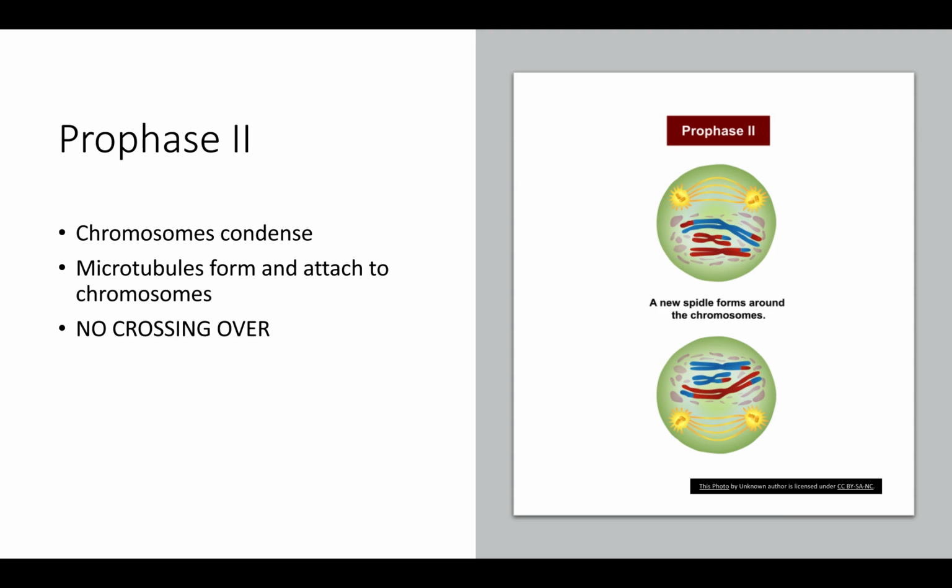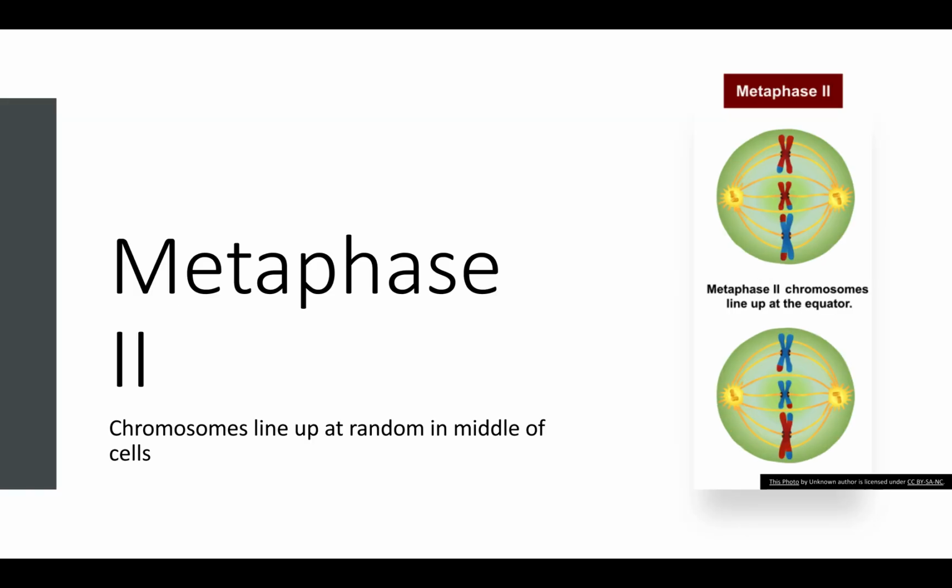All right? Moving on to metaphase 2, pretty much the same as we've been talking about. The chromosomes line up in the middle of the cell, just like is shown in this image. All right, and also those microtubule ropes are going to lasso onto those chromosomes eventually. You're going to have to rip them apart.